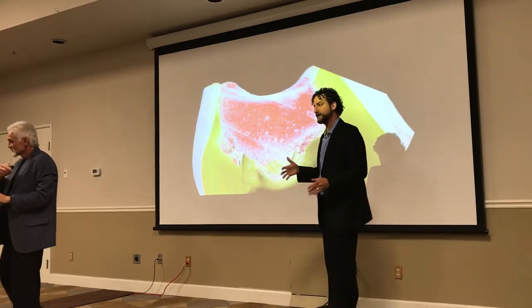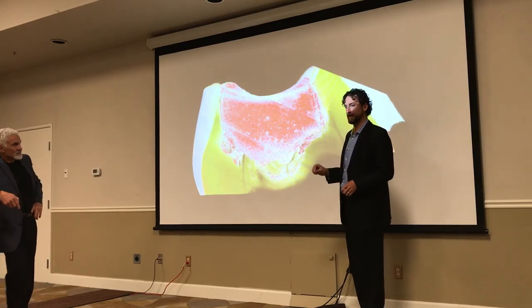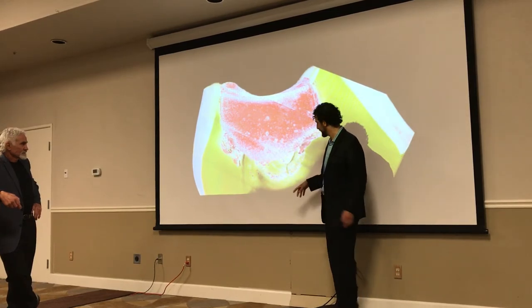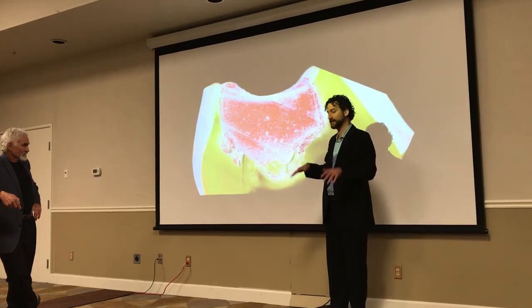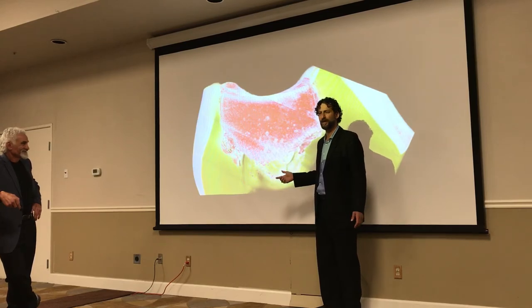But the part that I didn't realize, so this is one of the teeth that I was scanning, looking for the elemental analysis because I wanted to prove that these densities are silver. I mean, what else could it be? But what form of silver, and so on. So literally this tooth I was scanning down here with electron microscopy that gives you the profile of elements. And I kept seeing this strontium and aluminum. I'm like, what the heck?